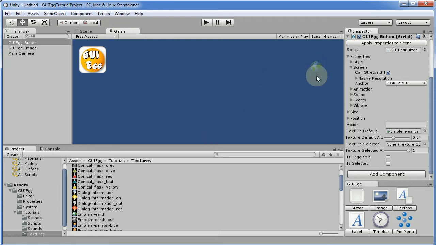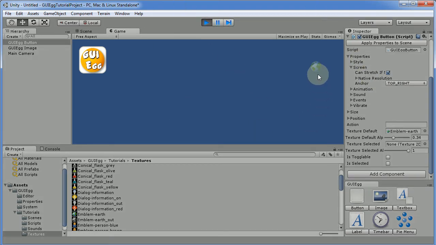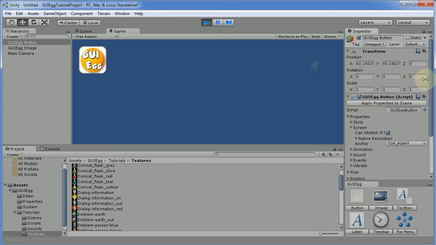Now, by default in the game mode, I'm not getting any animation, but if I click play, I'm able to see that I'm animating between my selected and unselected state, and that all happens when the game is active. Which is great. I can now change this so it's almost entirely transparent and get a really clear animation on selection without having to change much at all.